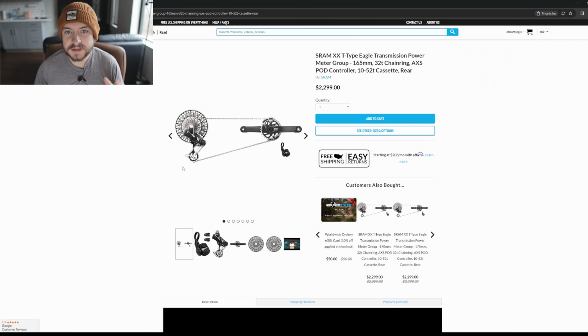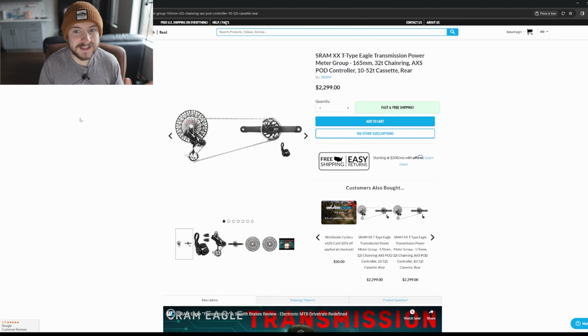Okay, now let's get into the final category. If you have all the money in the world, you have absolutely no budget, what can you get for the money, or the most money, I guess? I'm looking at drivetrains first, and the first one that I'm coming across is, let's see, with crank size. So this is the SRAM XX T-Type Eagle Transmission Power Meter Group.